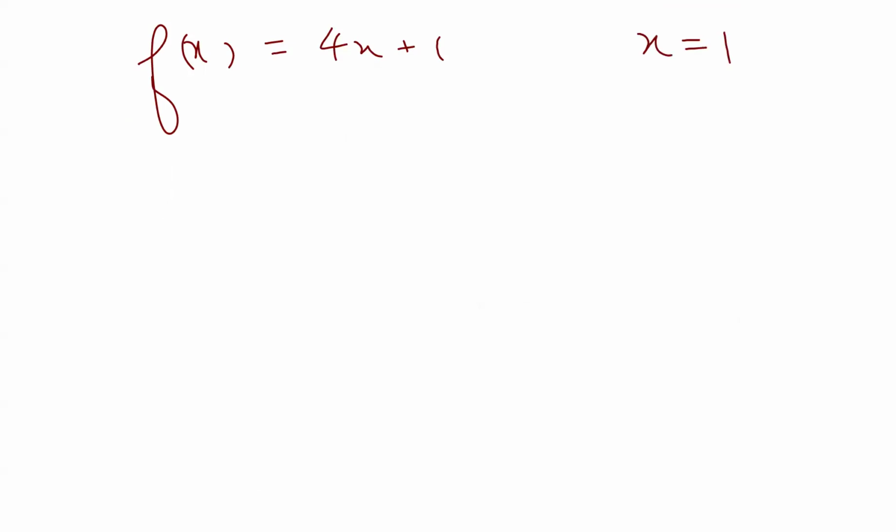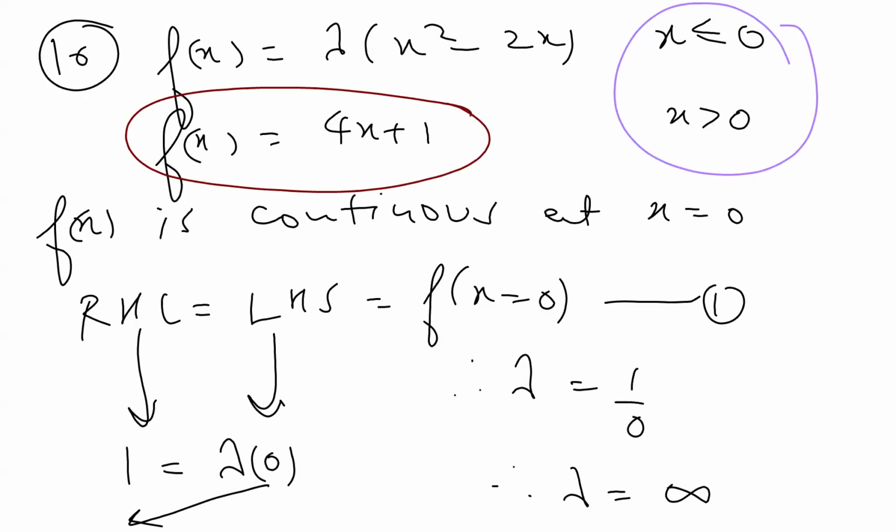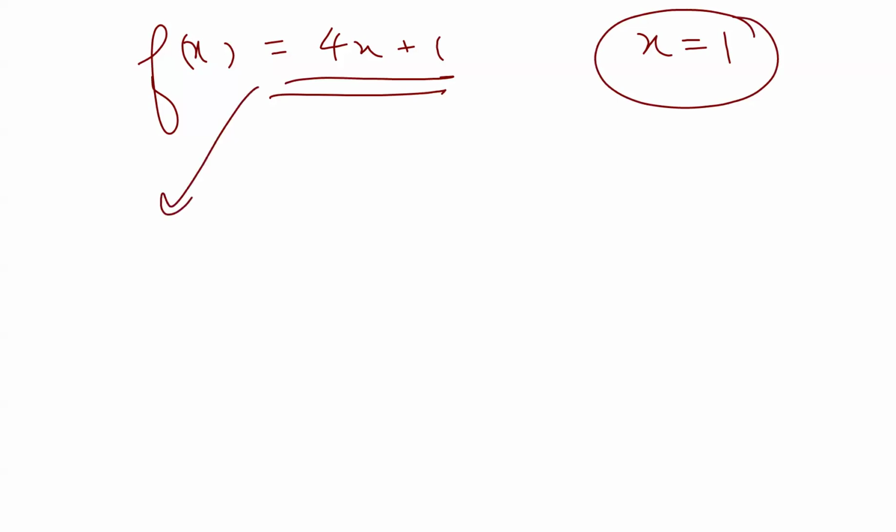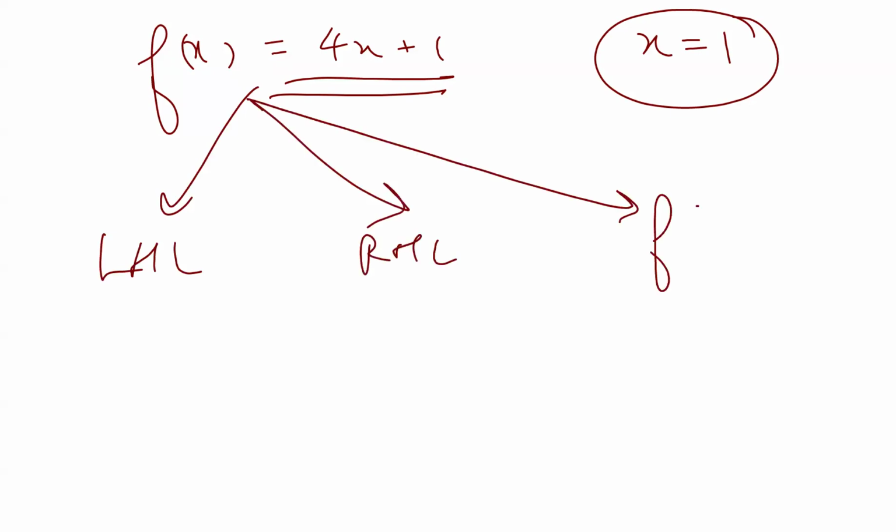For x equal to 1. Now, why we are selecting this function is because x is greater than 0, so 1 is greater than 0. So there is only one function for x equal to 1. So you need to prove whether this function is continuous at x equal to 1. So here you do three things: LHL, RHL, and f of x at x equal to 1. The function will remain the same in all three cases. So calculate all three values and it will turn out to be the same. Therefore, it's continuous at x equal to 1.